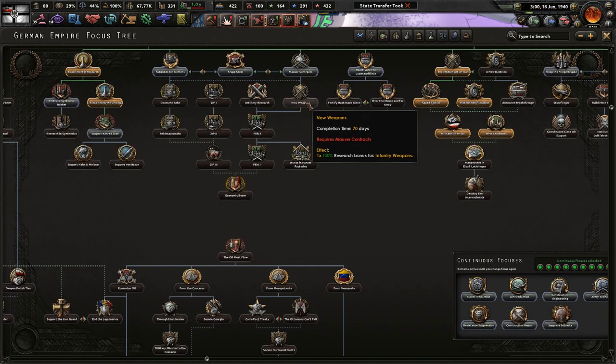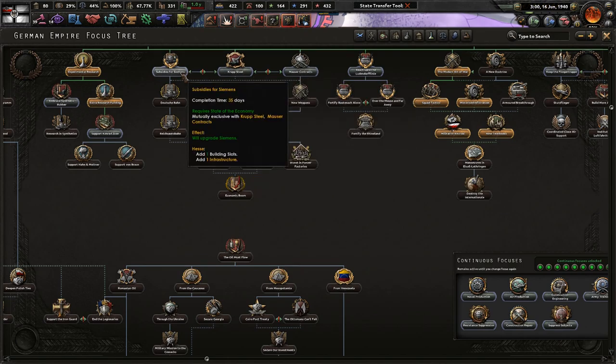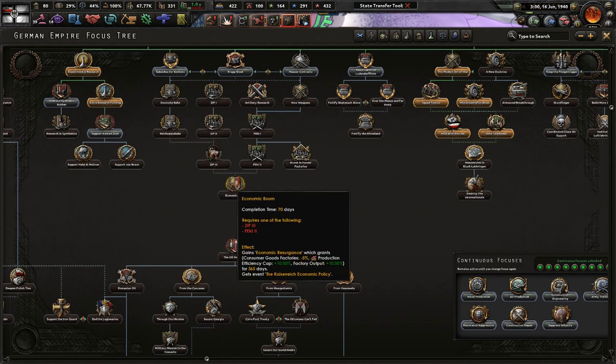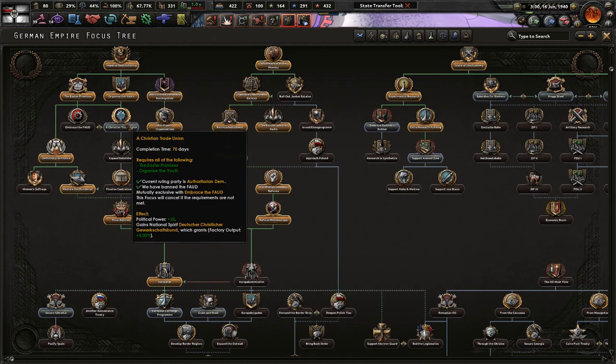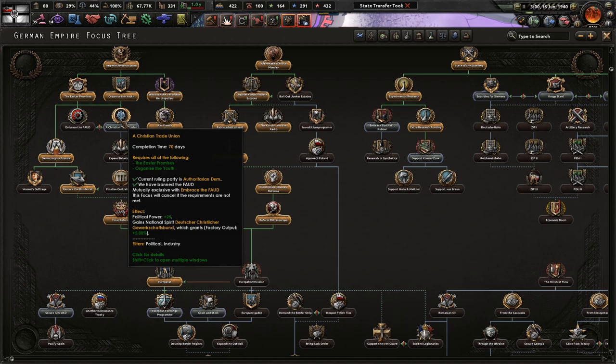Let me double check this. So, that's infantry weapons, Mauser contracts. Those are nice. Krupp steel. Subsidies for Siemens. Infrastructure. Civilian factories. I'm probably just going to go with Krupp steel. That's not bad. Economic resurgence. Kaiserreich economic policy. Oh, Christian trade union for a little bit more output. That'd be kind of nice. And a little bit more stability. You know what? Let's just do that for now.